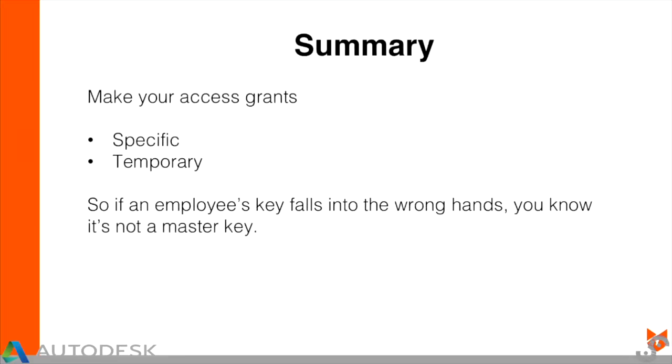And so, in summary, you want to make your access grants as specific as you can. So we've given you a lot of tools here to focus them vertically, horizontally, whatever makes sense for that employee. You want to make them as temporary as you can. So ideally, they only have them for just the amount of time they need them. And that way, if a user's key leaks, you know that it's not the master key in this scenario.